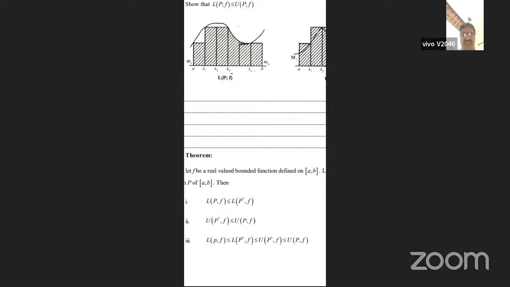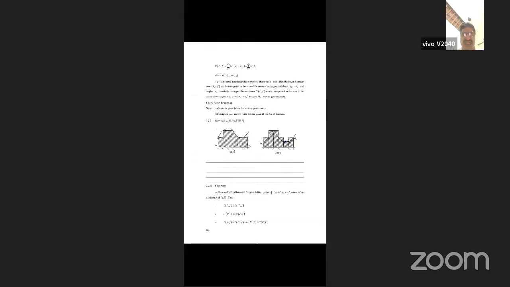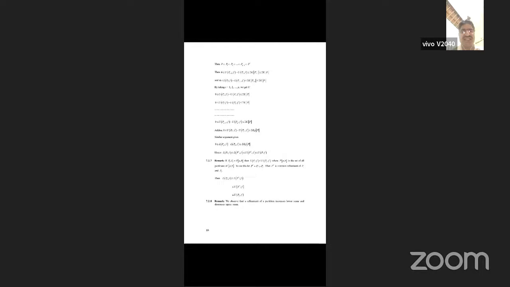Okay. Now, another theorem is also there. Just you have to see 7.2.6, according to the different partitions, how to discuss some relations throughout the partitions, lower and upper. Okay, next, just see this one, 7.2.7. This is one of the important results.